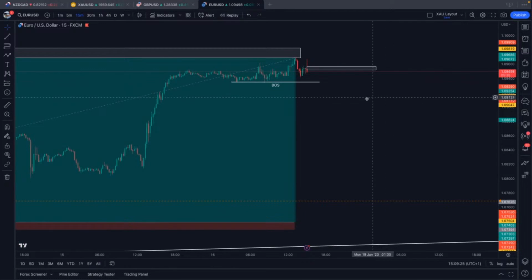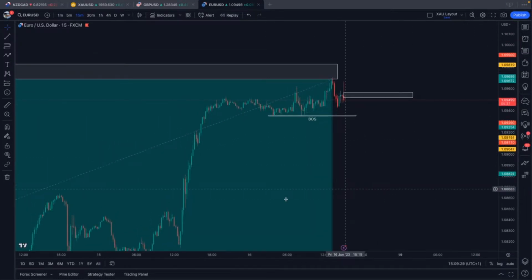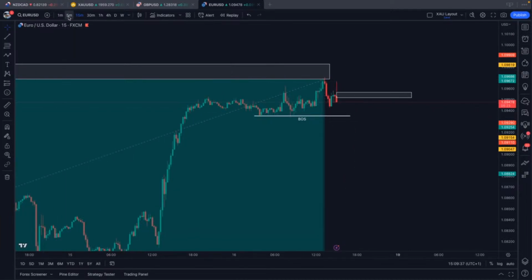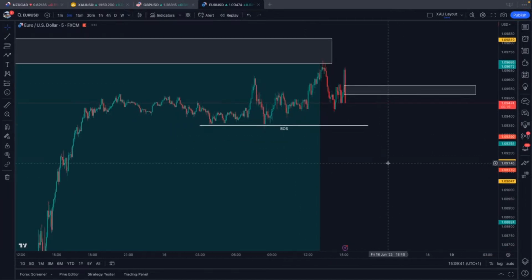So what I've done is I have highlighted this out here as a last protected low within this bullish structure, as these lows here went on to create this high, which is the highest high within this structure so far. So now what we want to see is price actually break these lows, as this would then tell us that this bullish correction here has finished, and we are now going to see the introduction of bearish structure.